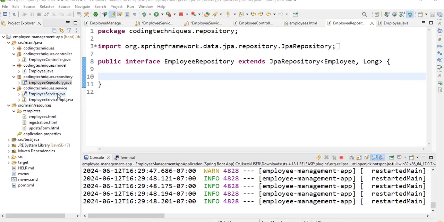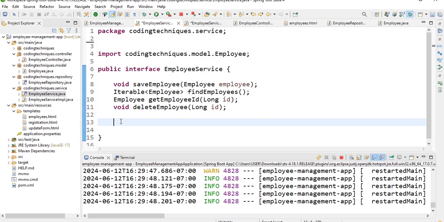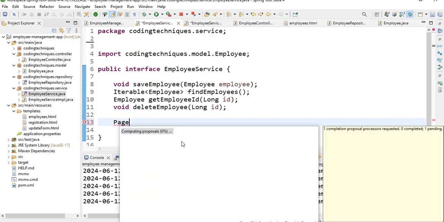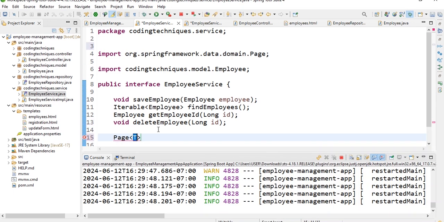The employee service is where we will declare a method that will be implemented by the employee service implementation. This will return a Page, from the data domain, which is an interface that returns a page result.